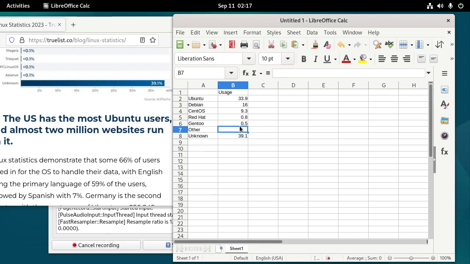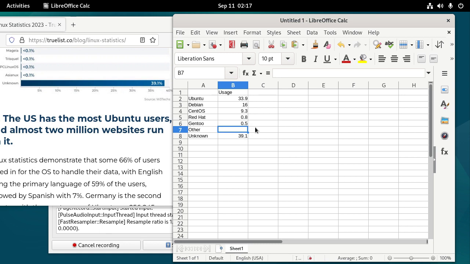Okay, so now for other, I need to basically take 100% and subtract off all of these other values. And I could do that manually using a calculator or even add them in my head, but it's kind of a pain. So what I'm going to do instead is I'm going to make a formula.